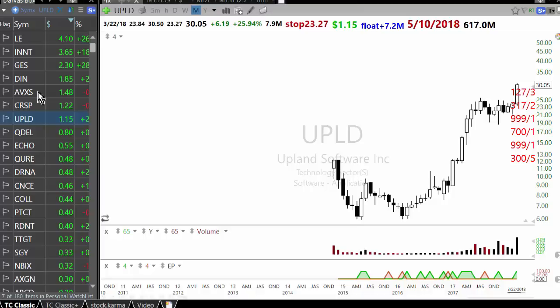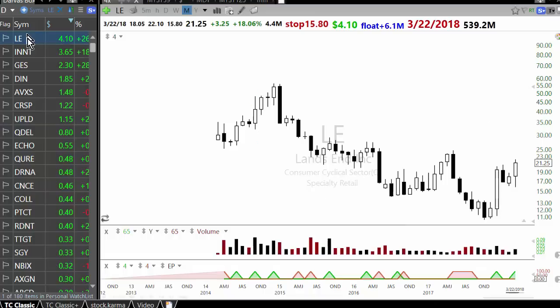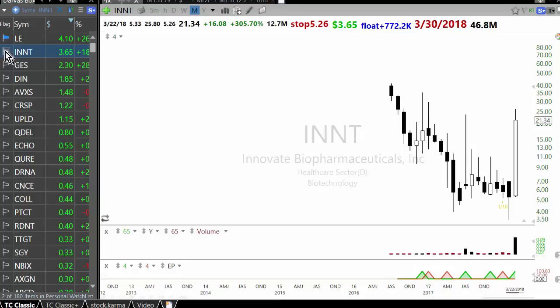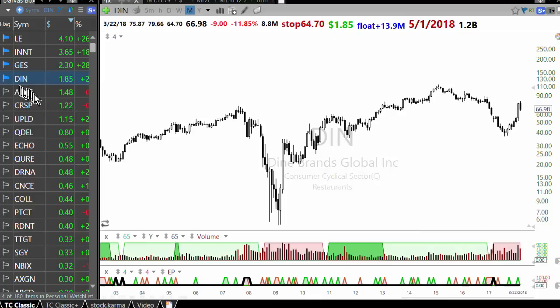In this personal watch list, let's start looking at the stocks. And this is on a monthly time frame, so that you can find whatever is near all-time high. So this stock is not near all-time high, right? And anything which is not at all-time high is what we are going to eliminate. So all these stocks will get eliminated, okay? So this gets eliminated. This will get eliminated. This will remain.